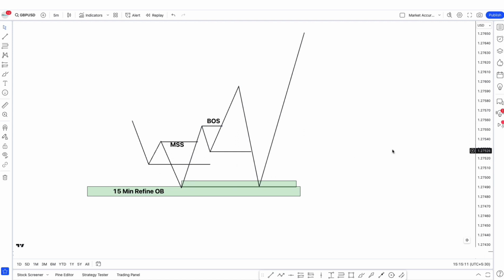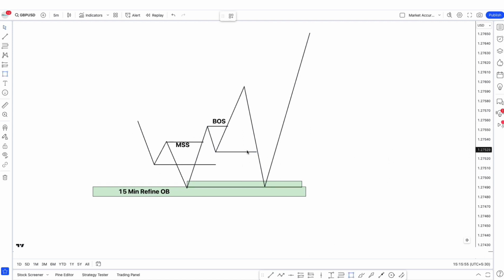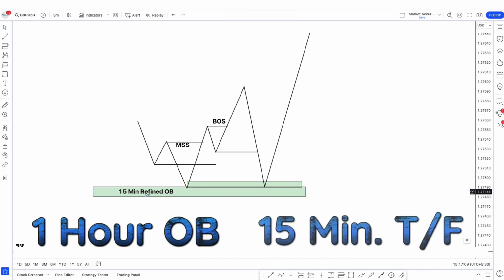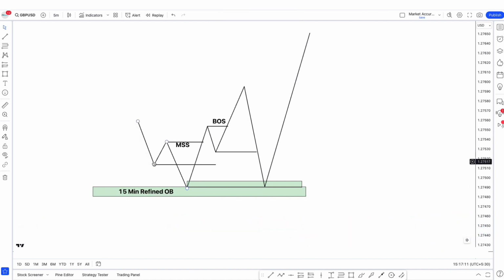So this right here, some people would be taking their positions from this level, right? So this is liquidity, and below the liquidity point, we have the order block with fair value gap. And notice how this whole pattern is actually making sense. We refined our 1 hour order block to 15 minutes, and then we have ABC pattern. So we have inducement, and we go back into our POI.